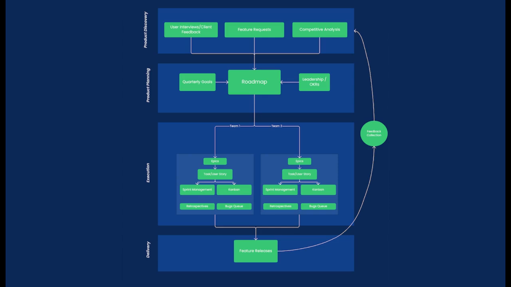Let's take a final look at our workflow map here. We've discussed how product discovery and ideation can facilitate roadmap building and planning, and then down into the execution phase where the products or features are built. Now, when the products or features have been completed, they can flow into a feature releases board that can then be communicated out to the rest of the team or even to clients. After those releases, of course, since this is a cyclical process, feedback collection will occur and we'll begin the process anew. Let's take a look at what this looks like in monday.com.